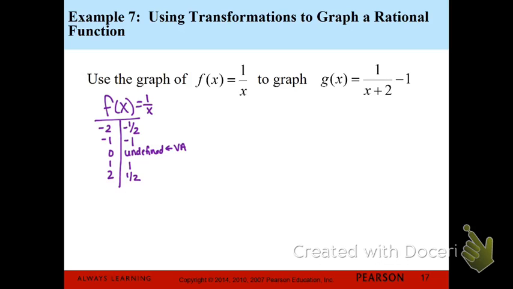Is there anything that's going to affect my x? Is there anything inside with my x? That plus 2, right? Even though it's not in parentheses, it's trapped on the bottom with the x, okay? So it's going to affect the x. What's it going to do to it? Am I going to add 2 or subtract 2? Subtract, because with x we always do the opposite, don't we?